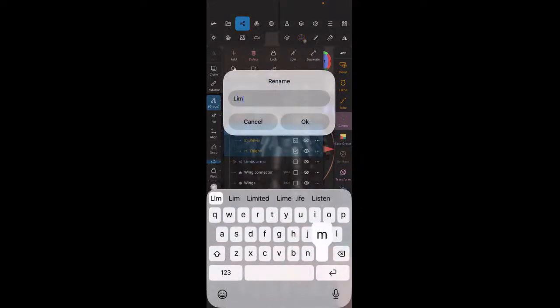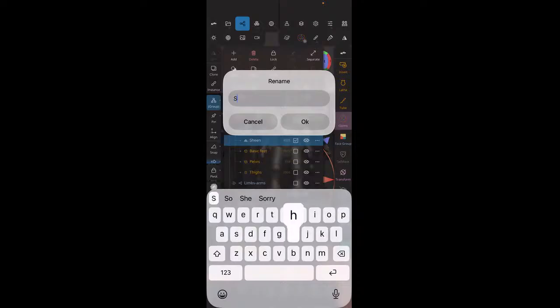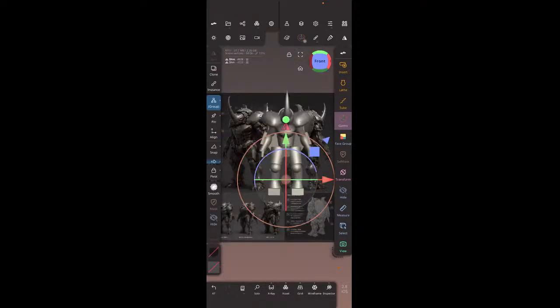The lower abdomen or pelvis needs to come here. Rename this to limbs. Basic feet need to come here. Okay, shin, not sheen. Is this all?